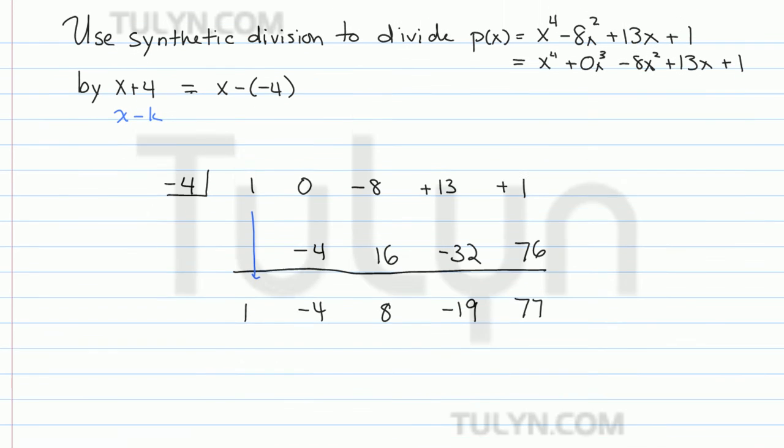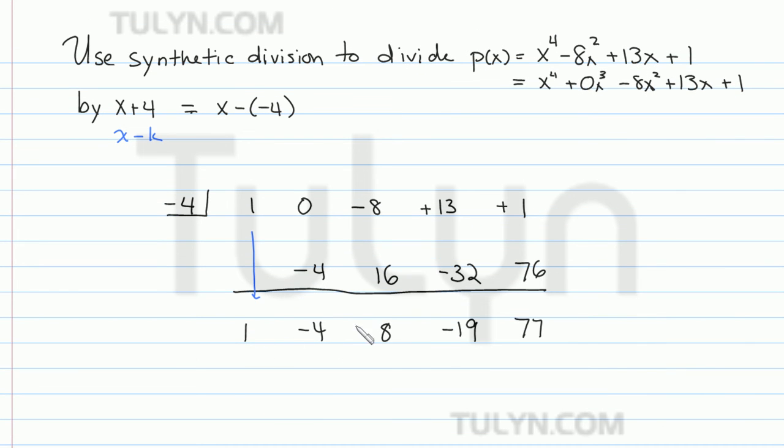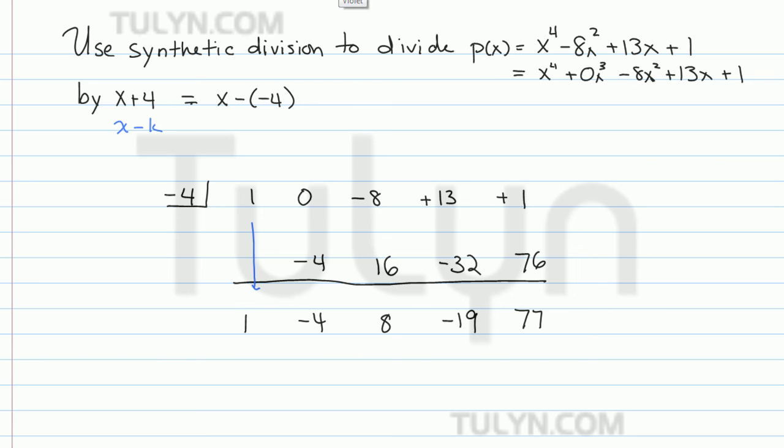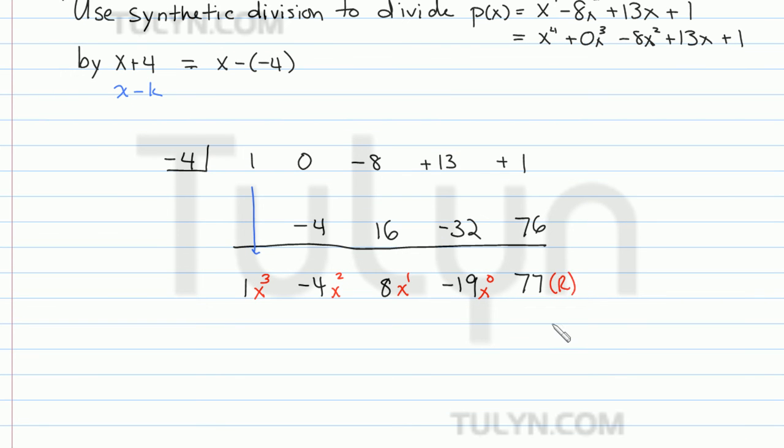And now the last thing we have to do is figure out what exponents of x go with each of these coefficients. This is going to be written in standard form, so the exponents are going to be in decreasing order. But where do we start? Well, notice that we have a polynomial of degree 4, and we're dividing it by a polynomial of degree 1. So the result is going to be 4 minus 1, which is 3. So the way we write our x terms here is x cubed, x squared, x to the first power, x to the 0 power, and this last term is going to be our remainder term.